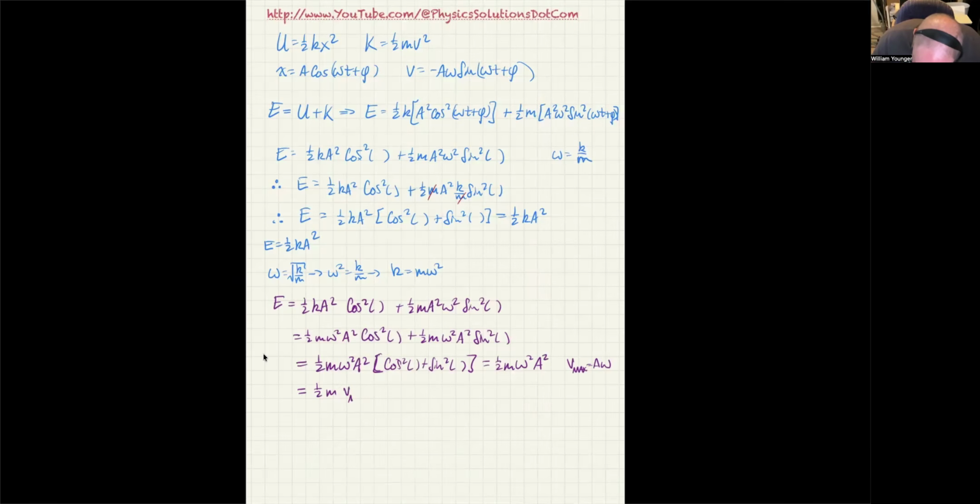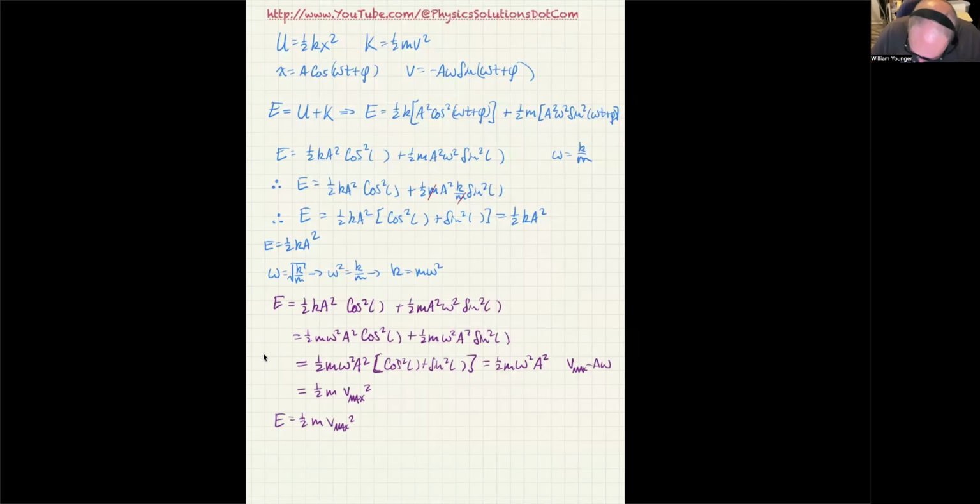So we see that the energy is also equal to 1/2 m v max squared. That should also make sense, of course, when the spring is taking its mass and pulling it right through the equilibrium position. When it reaches the equilibrium position, the potential energy should be zero, and all the energy is just the kinetic energy, and the kinetic energy is 1/2 mv squared. And at that point, it's v max, so it's 1/2 m v max squared, and that's what it shows here.